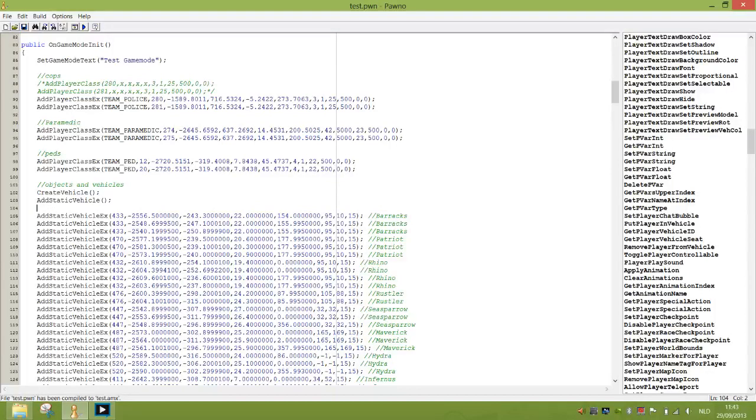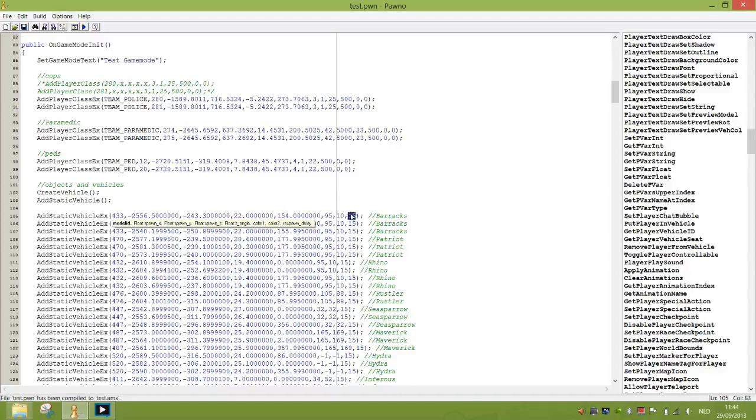The difference between add static vehicle and add static vehicle X is the last parameter, if I remember. So 1, 2, 3, 4, 5, 6, 7 parameters, and here 1, 2, 3, 4, 5, 6, 7, 8, see? The last parameter stands for the respawn delay.